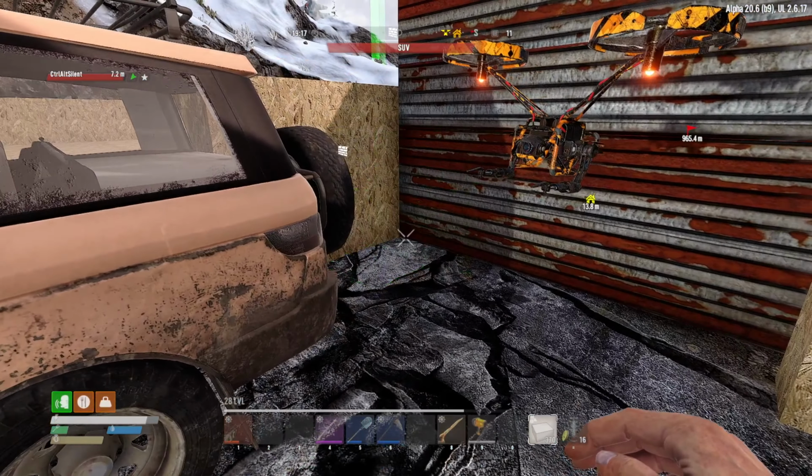Nice, nice. There we go. Oh, and it only goes up to level 2. Got it. The mechanic table? Yeah. Okay. Good to know. Doesn't upgrade again, so... That is good there.